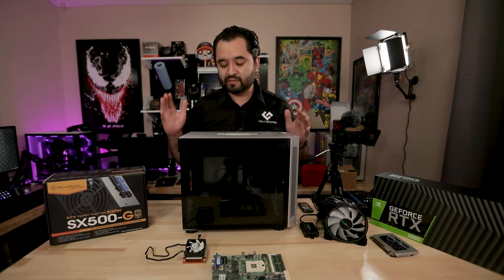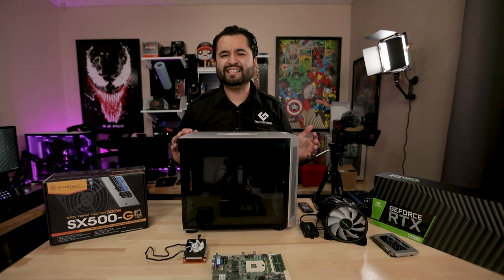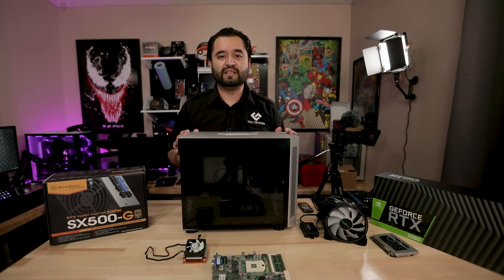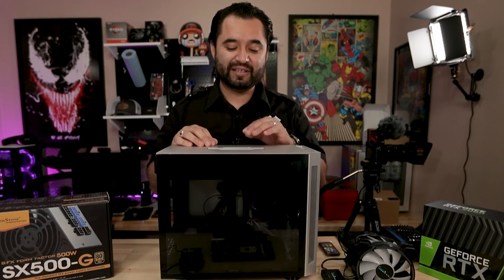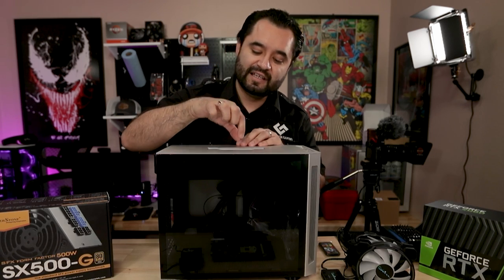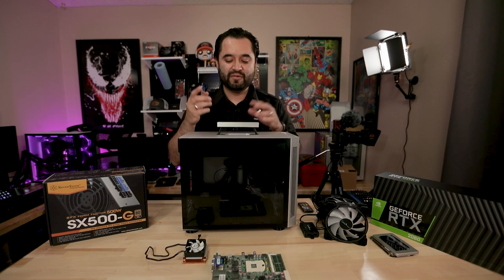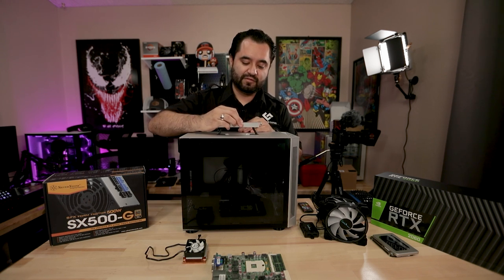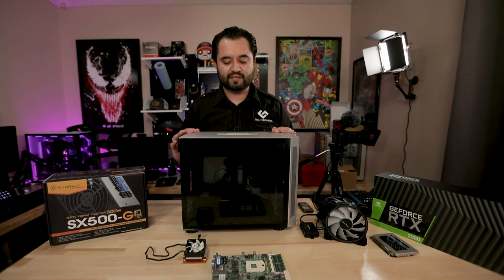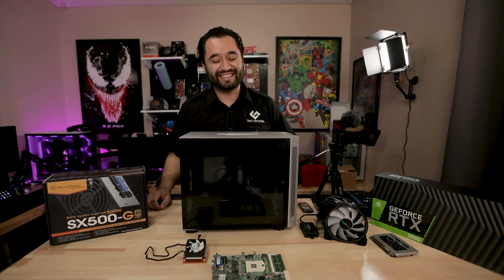This case looks awesome. Again, it's the Lian Li TU150, built for mini ITX and I guess mini DTX cases as well, which you guys may have seen a lot of other tech YouTubers build with this setup. One of the main reasons I really like this case, because I like to go to LAN parties or do my own and sometimes do it at other people's houses, is the little handle. This handle is awesome. I've always wanted a case with a little handle like this that was more portable like this thing is. So it's cool that it just sort of integrates into the system like that and becomes flush. This is honestly like a killer feature of this case.